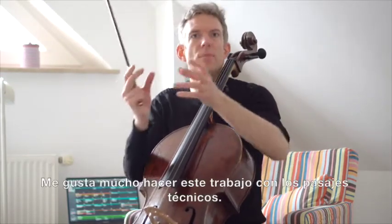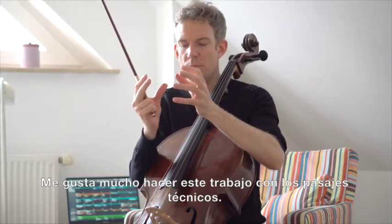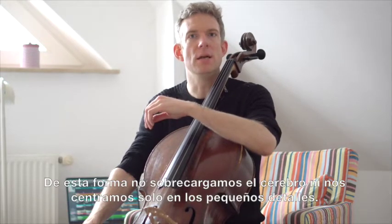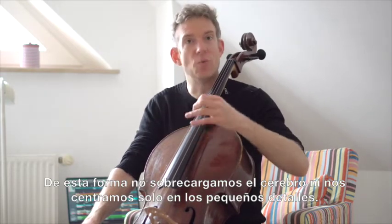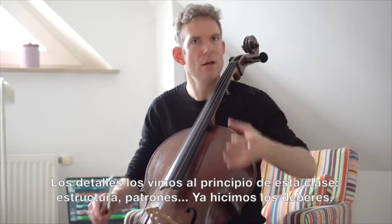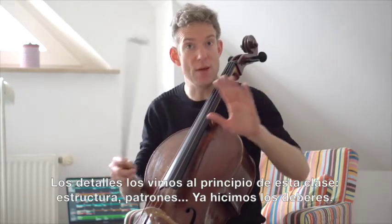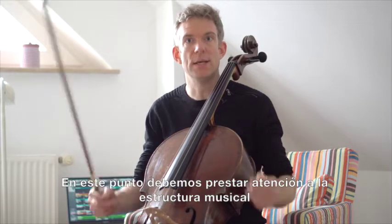I am always a big fan of grouping technically difficult passages, because then your brain doesn't go into overload and doesn't get stuck with small details. The small details we've worked on at the beginning of this class, yeah? Frame and different patterns. So we've done all our homework. At this point, we should be able just to focus on musical groupings and this stuff.